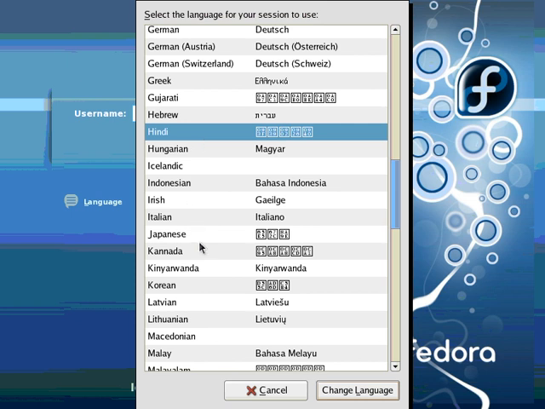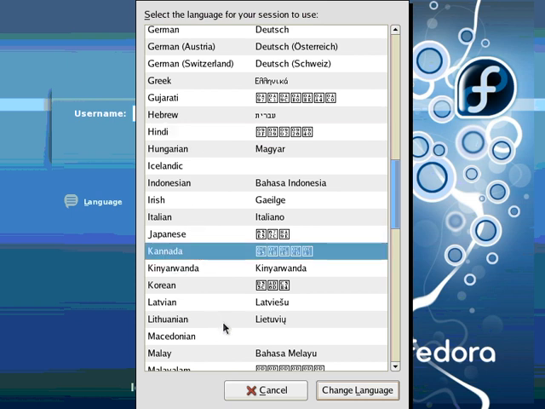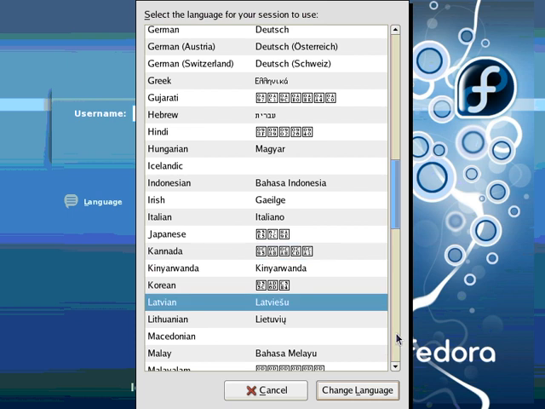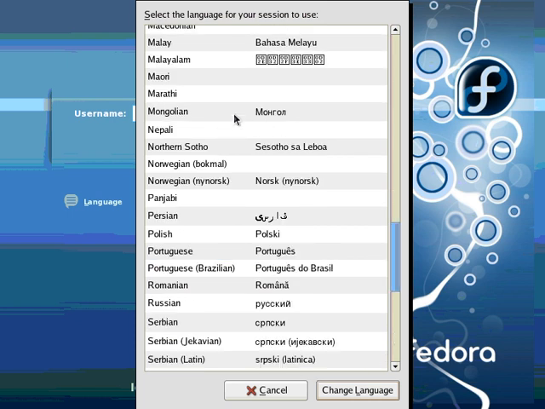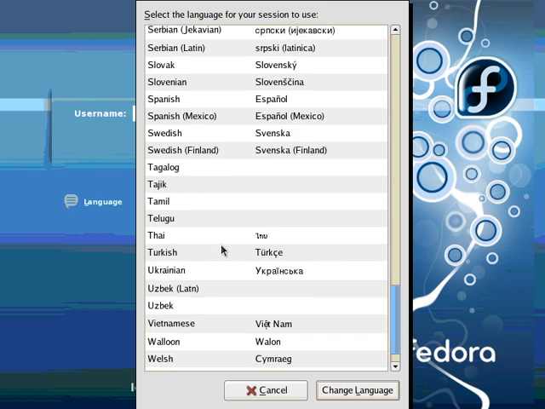There's Hindi, Kannada, Latvian, Mongolian, Persian. Of course, I've heard of Persian, but the handwriting here is very strange to me. Just some amazing languages that Linux supports just by default, right out of the box.